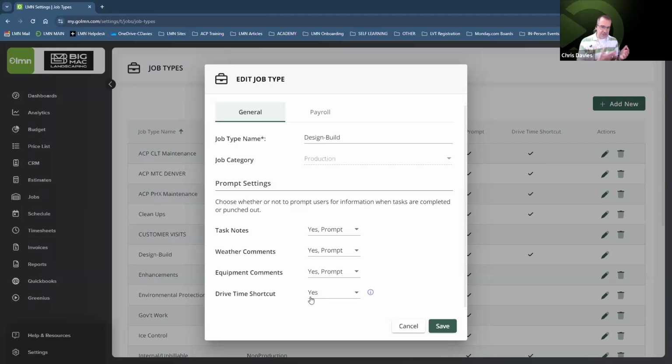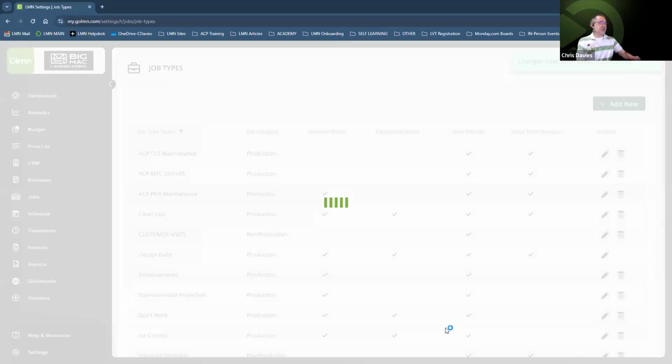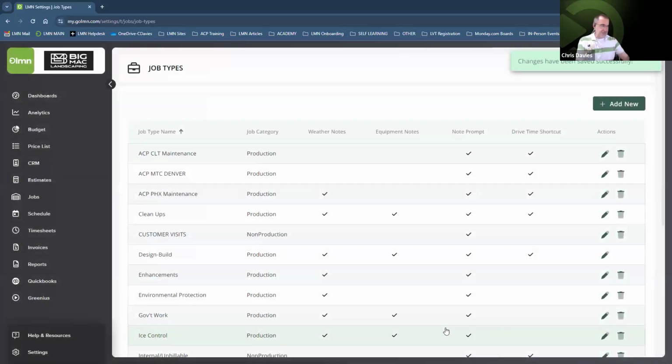So please do yourselves a favor. Go into all of your job types that you've got currently and any that you are going to be adding to your account moving forward. Please make sure you've got this one turned on, and I will show you exactly what this will do for you when we get into covering our LMN Crew Mobile App. Okay, so click on save, and now you've got your job type set up.